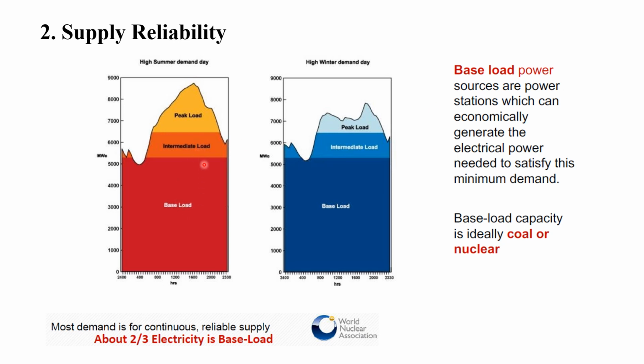This is the baseload or the power demand during summer in areas which can experience summer and winter. So there is really a peak load, a very big peak load, especially in summer. And below here, this is the base load that needs to be continuously supplied. And only two sources of electricity can continuously supply your base load, and this is your coal and nuclear.